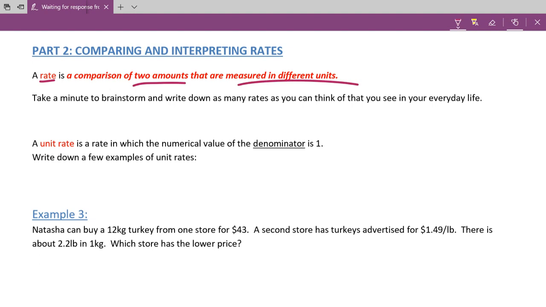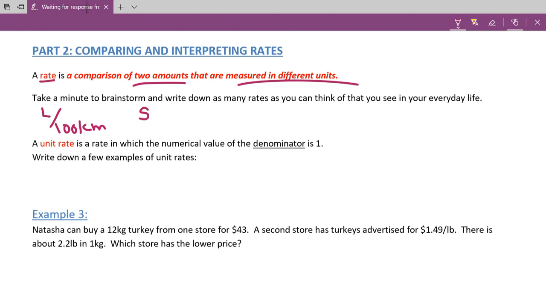Right, so take a minute, think for a second on some rates that you maybe have seen in your everyday life, right? Some unit of measurement that's actually two different units and a comparison of those two things. Some examples of that tend to be things like, if you're talking about the fuel efficiency of a car here in Canada, we talk about liters for every 100 kilometers. Right, that's a comparison of a volume measurement and a distance, right? How many liters of gas does it take to drive a certain distance?